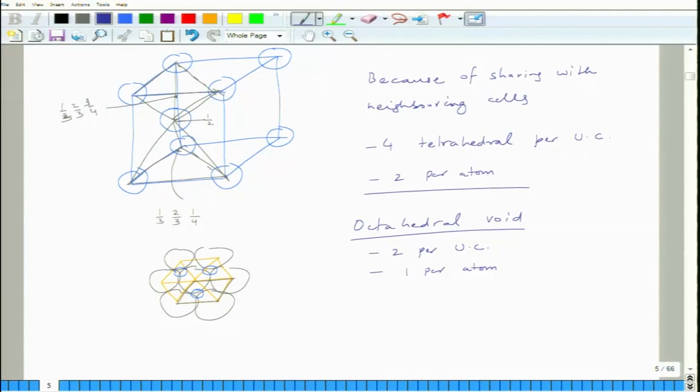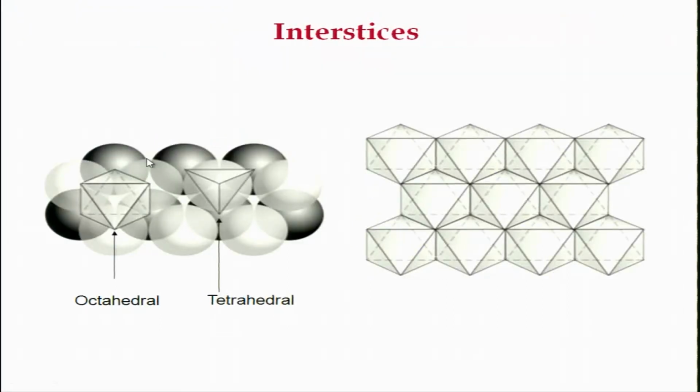So, let me show you how the octahedral void looks like. It is a little difficult to draw. So, this is how the octahedral void looks like in FCC. So, the bottom one is the first layer, the lighter one is the second layer, the top layer. So, you can see 3 atoms at the bottom, 3 atoms on the top, between them there is an octahedral void. So, this octahedra is a bit tilted octahedra.